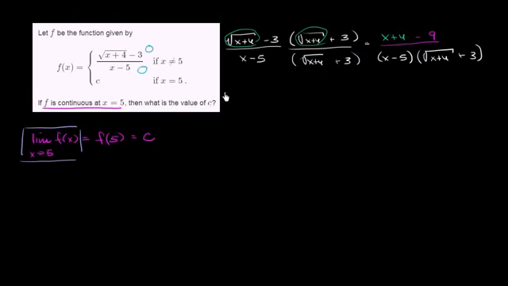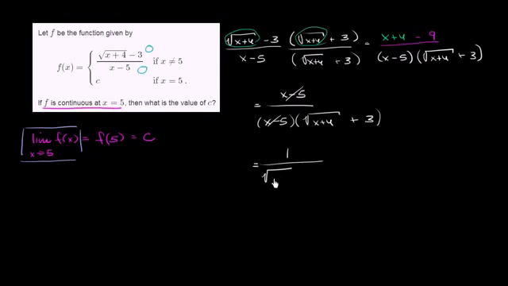And when you simplify the numerator up here, you get x plus 4 minus 9. Well, that's x minus 5 over x minus 5 times the square root of x plus 4 plus 3. And now it pops out at you. Both the numerator and the denominator are now divisible by x minus 5. So you can have a completely identical expression. You can divide the numerator and the denominator by x minus 5 if you assume x does not equal 5. So this is going to be the same thing as 1 over the square root of x plus 4 plus 3 for x does not equal 5, which is fine because the first part of this function definition is for the case x does not equal 5.